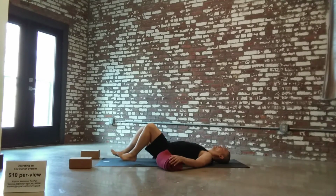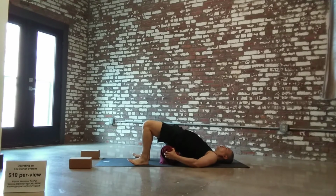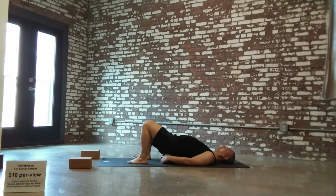Lower onto your back. Walk your feet in. Lift the seat, and then take that structure to your sacrum. Your sacrum is the base of the spine, which is, you know, for the lack of a better visualization, right? When I say this, it's kind of crude, but everyone understands, right? The tip of your butt crack, that little space, right? That flat little space, that's the sacrum, that's what we're looking for, right?